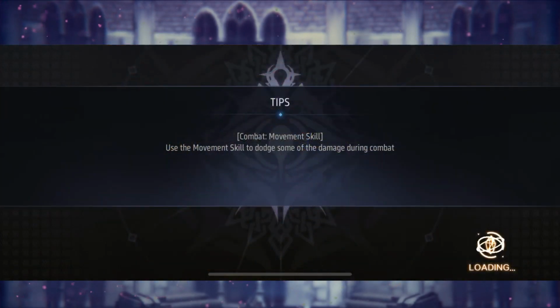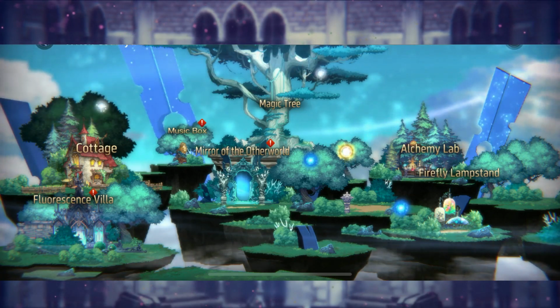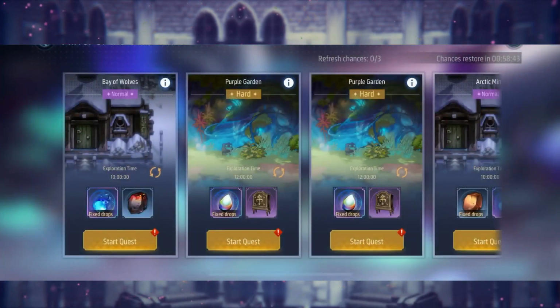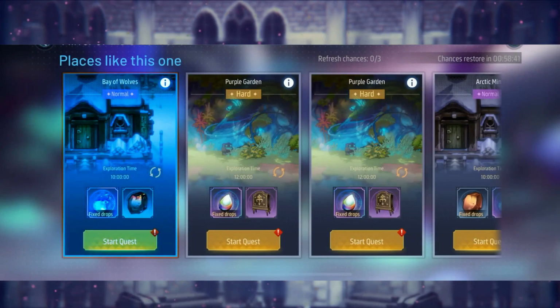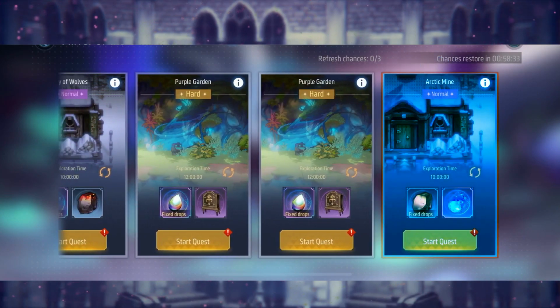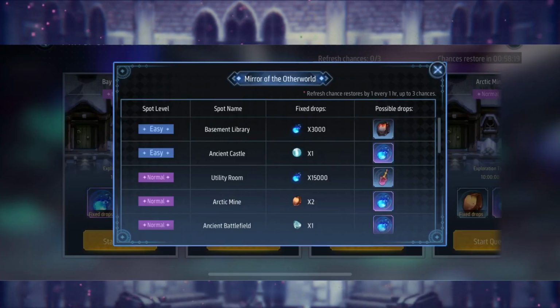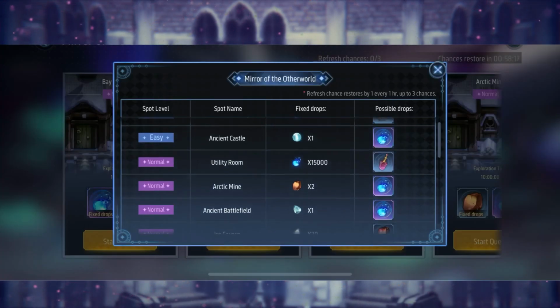On to the next one. Exploration missions, Mirror of the Otherworld. The materials you get from exploring these places you see on the screen don't justify the time it took to get them. It's better to reroll until you get a place with a soul reward. I've seen someone say in a post before how the odds of getting soul locations in CN and Global are not based on the same internal system. Don't know how true that is, didn't notice any difference myself.